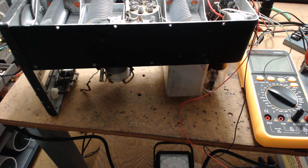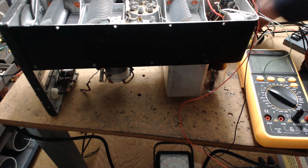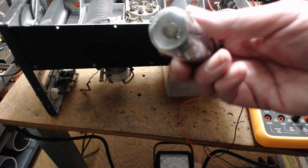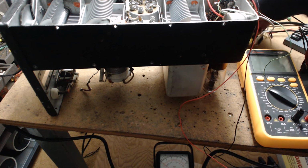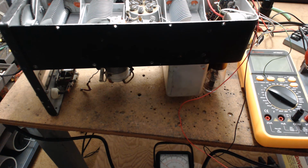And even a Magic Eye tube. These things go from anywhere from $24 to $49. I was having trouble getting this working. Got it all working. It's not worth it. Okay? And I'm like, what did I do? But it's not that bad compared to the Model T chassis that those guys passed around.